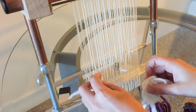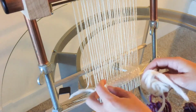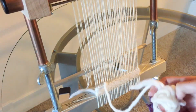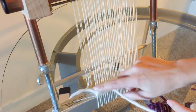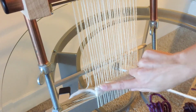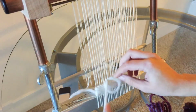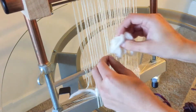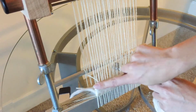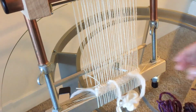And you're just going to keep doing that, and you can see that it is forming this really fun pattern here. I like showing this in a class about textural tapestry because it's a great way to show some texture. And even though I'm using the same color as I have below here, you can really see that difference. It's a fun way to just subtly show some texture. So you just keep going across just like that. And then you put your loom in either shed and you continue weaving. Easy.